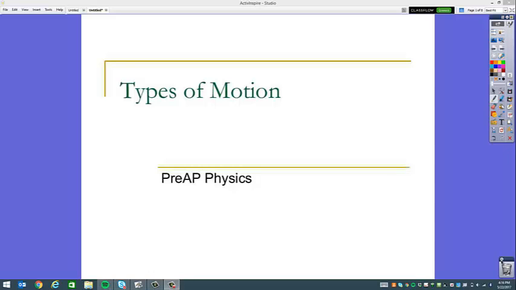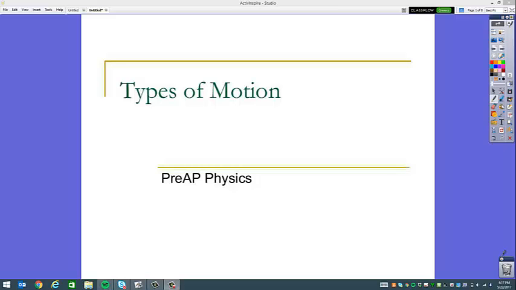Okay, so the second part of our lecture is on types of motion. You just finished a little activity where you were rolling things across the table, dropping things, sliding them down an incline, throwing a ball. So hopefully you got to see a little bit about the motion. Hopefully you were able to group them: things being tossed, things rolling, different speeds.